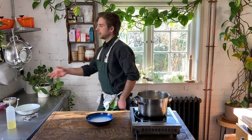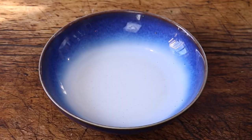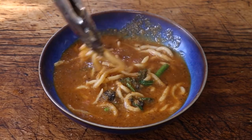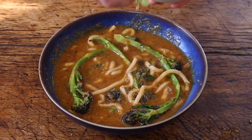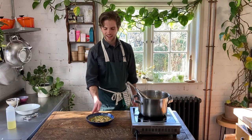Very simple to plate up — just grab a ladle, grab some of the ramen broth, some noodles to place over the top, and a couple of the broccoli pieces. Finish off the ramen with some freshly chopped spring onion, a little bit of sesame seeds, and there we go — quick veggie ramen, done.